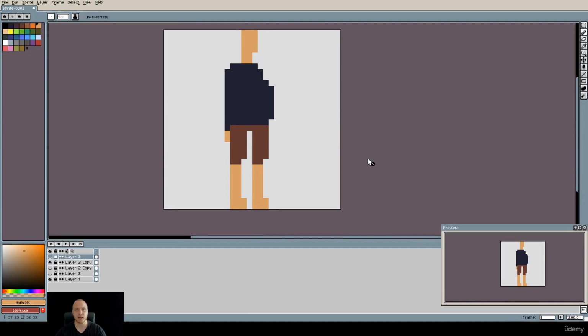Welcome back to the challenge. So I will give you one simple exercise. I showed you how to draw an 8 by 8 pixel art character, a 16 by 16 pixel art character, and then a 32 by 32 pixel art character. The exercise is very simple. Create 10 different characters in each resolution. So 10 characters in 8 by 8, 10 characters in 16 by 16, and 10 characters in 32 by 32 pixels. Remember, you don't have to create only 10. This is really the bare minimum for practice. You can create hundreds if you want to. Once you finish your characters, please post them in the discussion panel so we can all check them out.